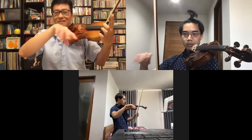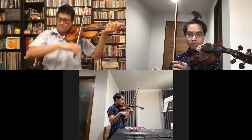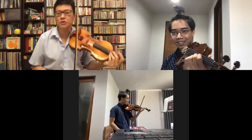Can you make sure whenever you do the string crossing, even if it's forte, that it's still very... I call it instant noodle string crossing. You know, can you just try it with the open string?